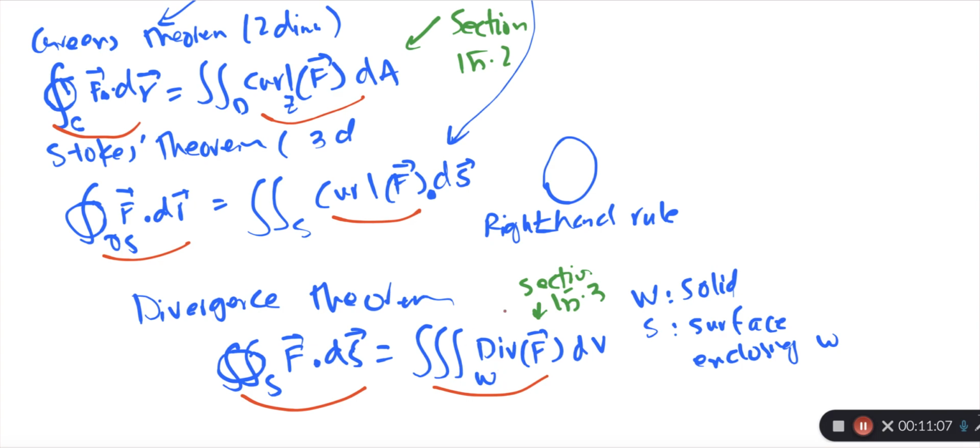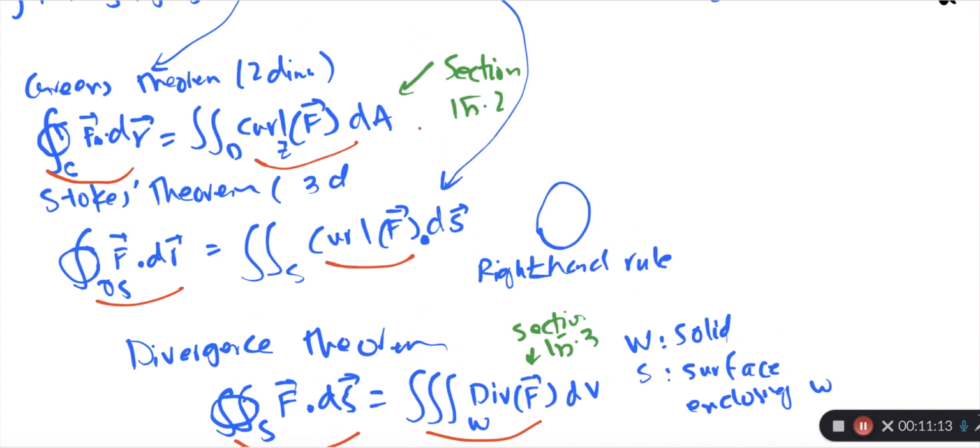surface enclosing the volume is equal to the infinitesimal divergence of the entire volume summed together. And then again, Green's theorem is supposed to be for a simple region, and basically the parameterization of the curve is supposed to be a simple closed curve, but it's also possible to apply Green's theorem with what we showed by breaking the region into pieces and having a hole in there.